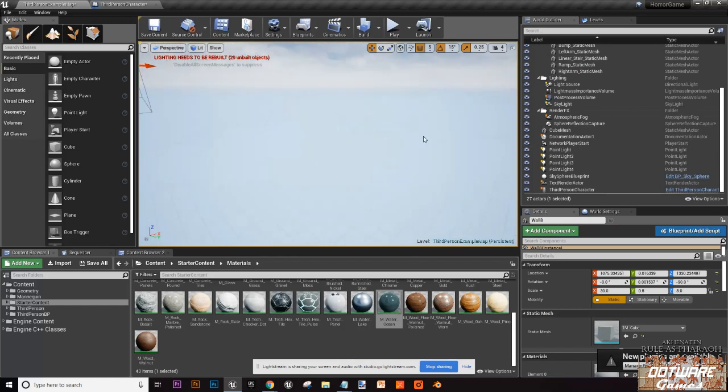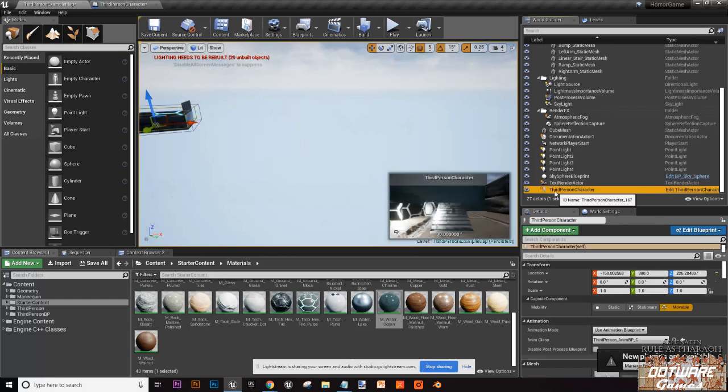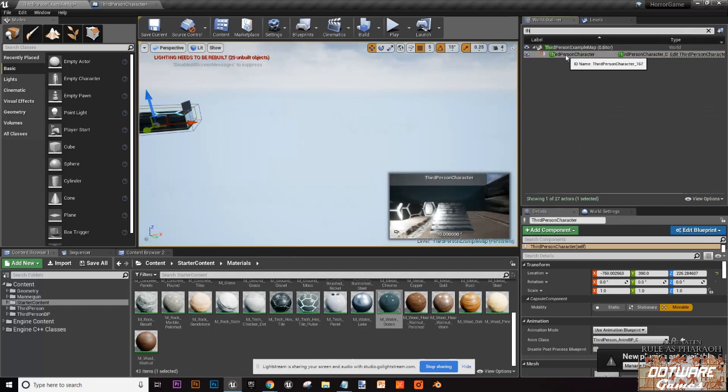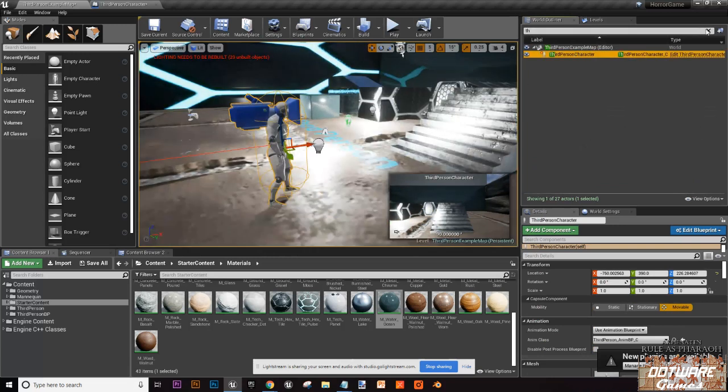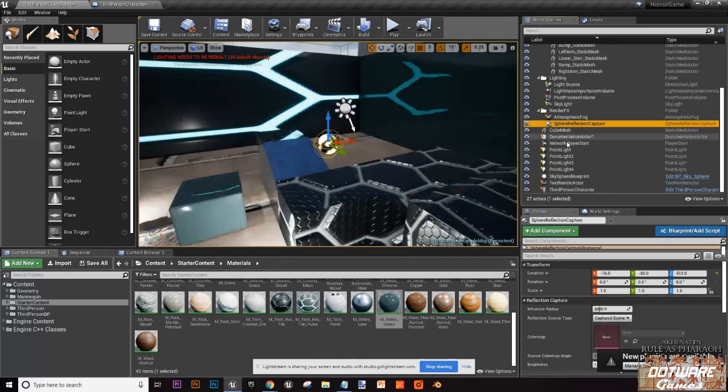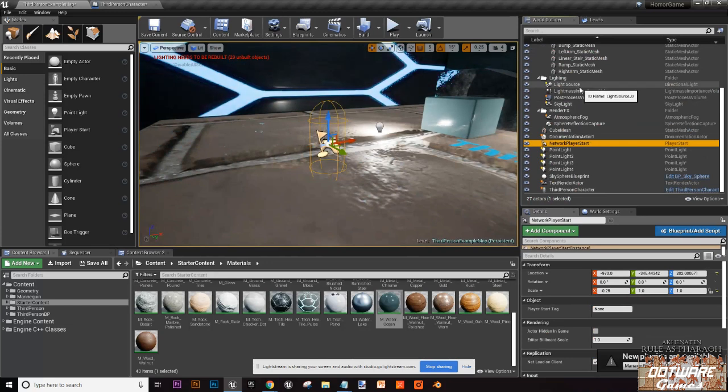For example, let's say I'm far away over here and I want to find my third-person character. I don't know where he's at. I look in the World Outliner. I see, okay, there's third-person character. I could also search for it in the top, third-person character, whatever. Once I have found that in the World Outliner, if I just double-click on the name, third-person character, it'll take me right to him. It works like that with everything. Anything you double-click on, it'll take you right to that thing, including the big sky itself.